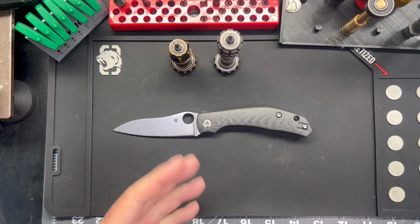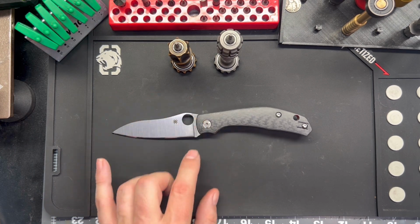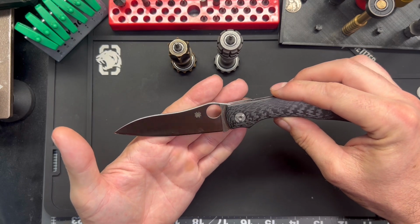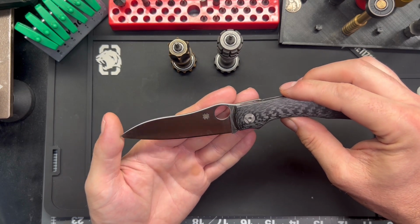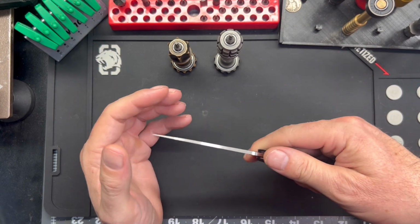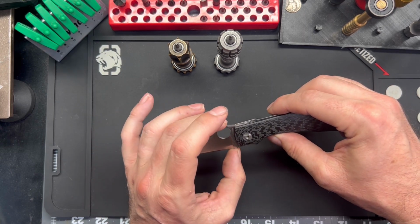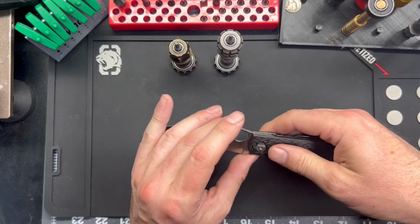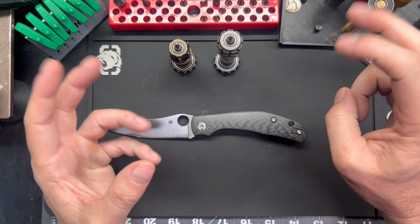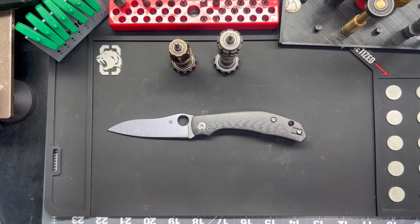It's just a knife that lends itself very well to being a regular EDC. Even the blade size at 3.5 inches, it's a bit long for a lot of people, I know, but because it is so thin and because it is a kind of non-threatening sheepsfoot style of shape, it really does not feel like a 3.5 inch knife. It feels like a much smaller knife. And because there's not an actual choil in the blade itself, it's back here towards the pivot, you still get all of that cutting edge, and for its intended purpose of slicing vegetables, you want as much real edge real estate as you can get.